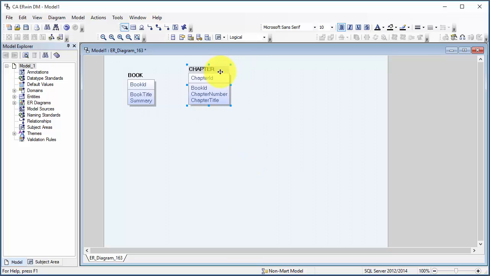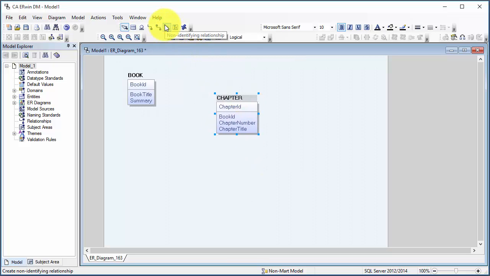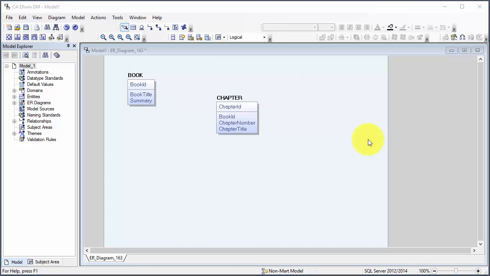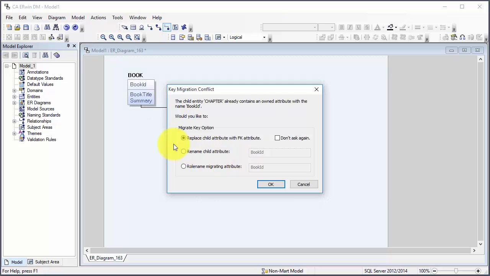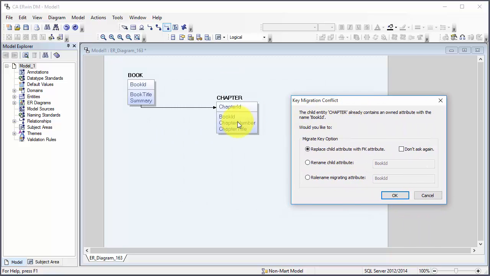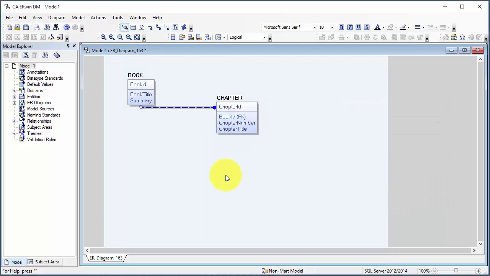And then you can use the relationship tool in order to create the relationship between them. Like this. So you just click on the primary key table, drag it to the foreign key table, and release the mouse. And then, since you already created the foreign key column, you can just click OK here, and then the relationship between them has been created, like this.